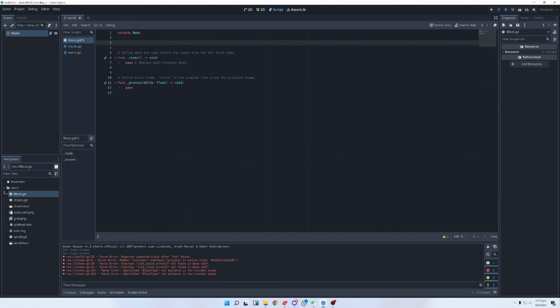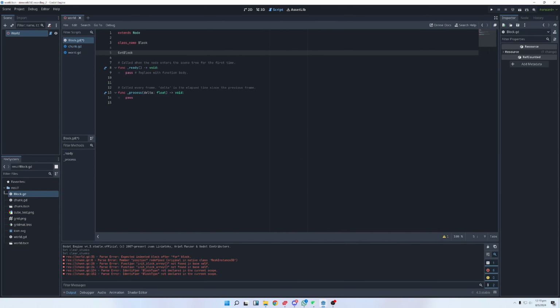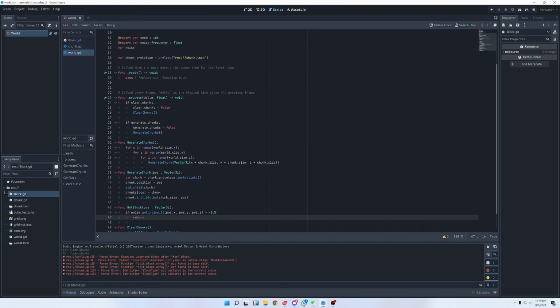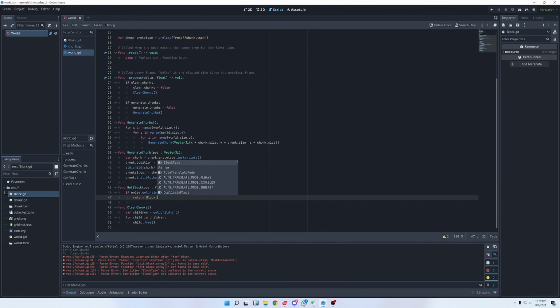Node, so let's go class name block, and we'll have block type, what's it, enum, block type: air, dirt, and we're going to have different ones later. Okay, so now what we'll do is whenever we do that, it'll be block dot block type dot air.